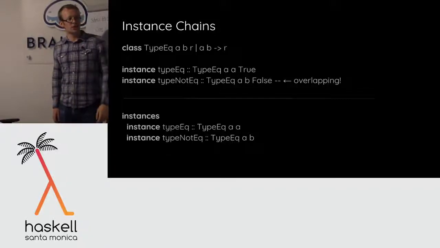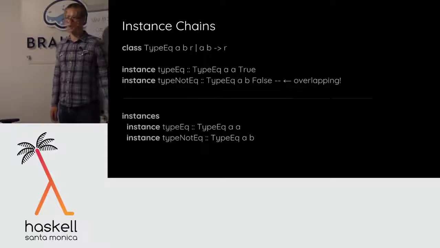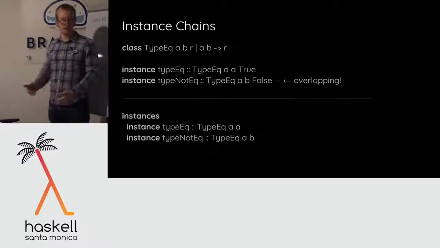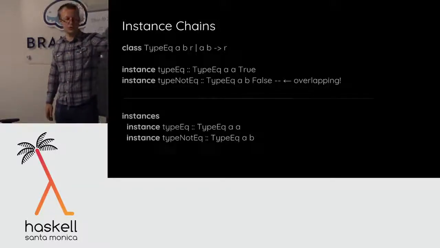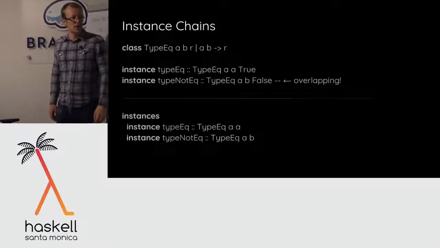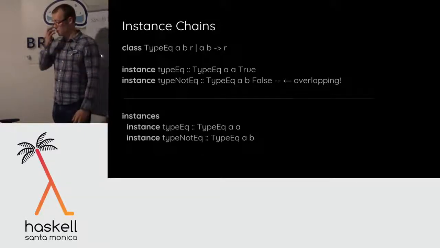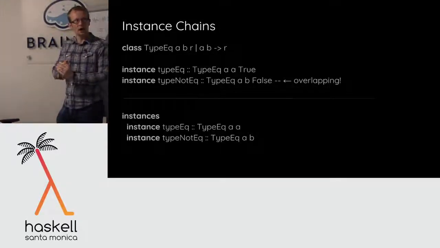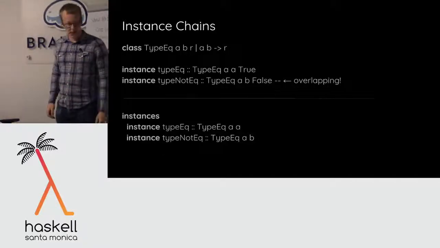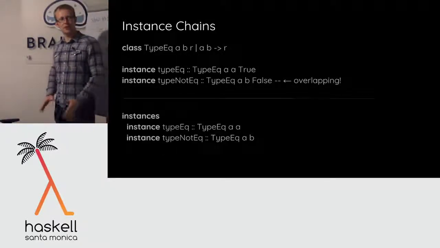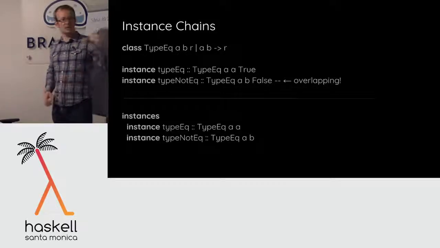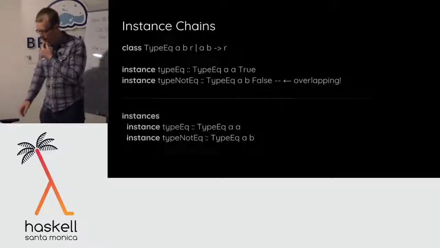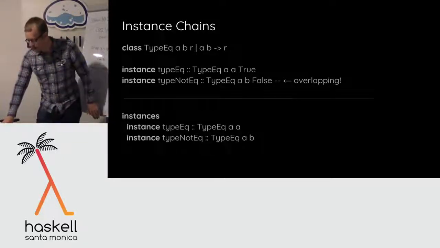So what instance chains do is let you put an ordering on your instances. They let you make a chain out of them and say, try this one, then try this one, etc. There are a lot of different ways, and actually there was a really nice post yesterday, I think, on Reddit Haskell, a proposal for apartness constraints, which is sort of an alternative to this, and there's a whole bunch of different alternatives. We'll try and decide what the best one is, and we'll go and implement something like this. And I think this will be one of the last pieces in type level programming.